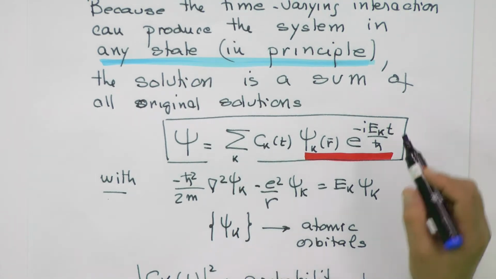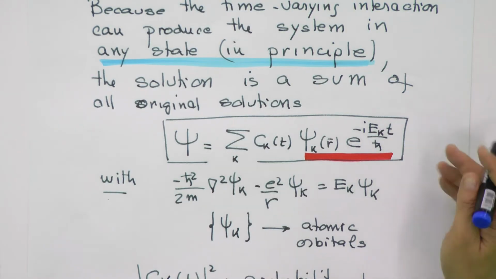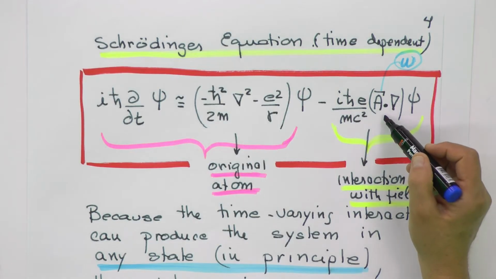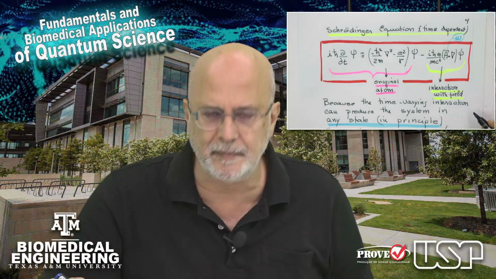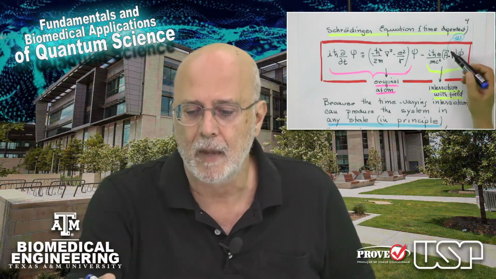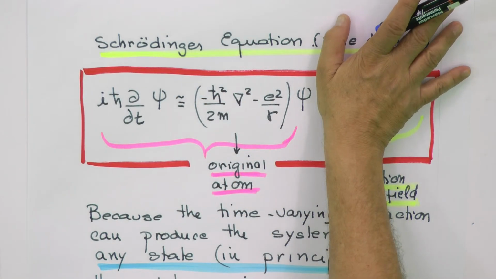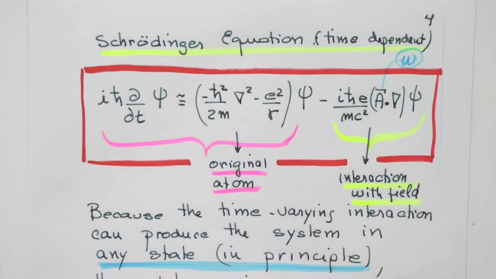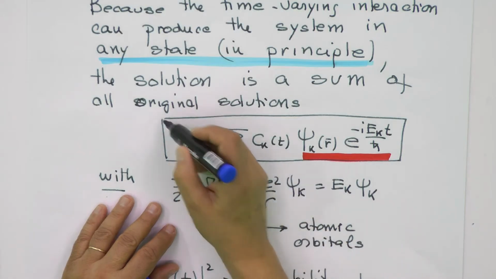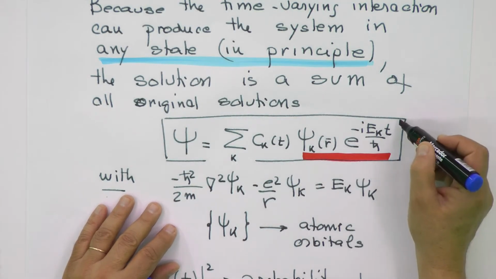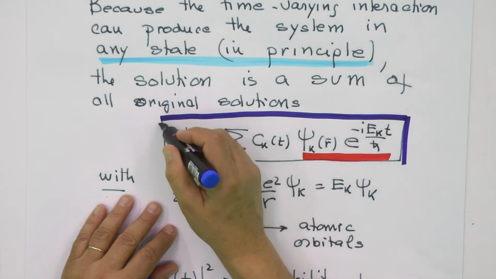But here, because we already made the interpretation, it's easier to understand what this interaction is going to do, because it's time oscillatory. Sometimes it exists, sometimes it doesn't, and then it reverses and comes back. It will transfer energy to the system to be in any of the states of this equation, right? As I told you before. So the solution actually is a composition of all the states of this system without the presence of the radiation.